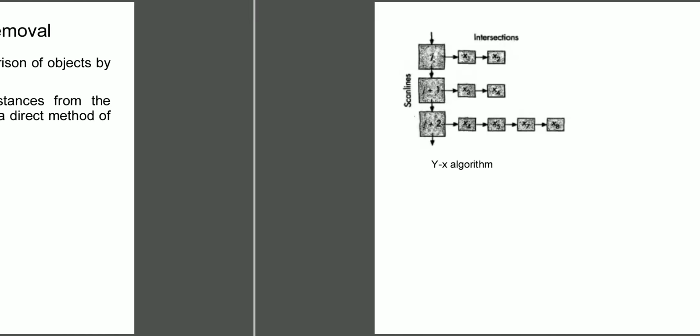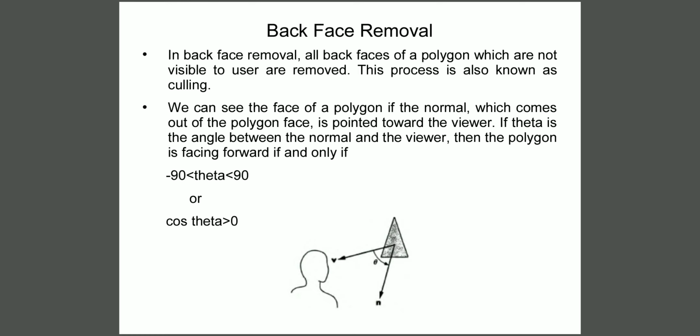Then next is backface removal. Backface removal is nothing but when we try to display a polygon, that is when we consider a complex polygon, some faces of a polygon may not be visible to a user. For example, if we want to display a cube containing 6 faces, at a time it is not possible to see all faces of a polygon on the display. Some of the faces may be hidden behind, or some of the faces are not visible to a user.